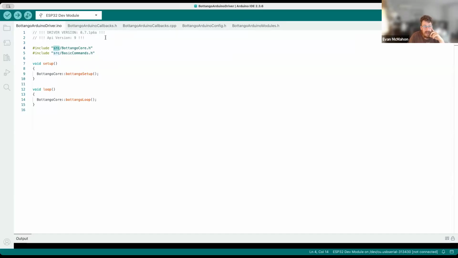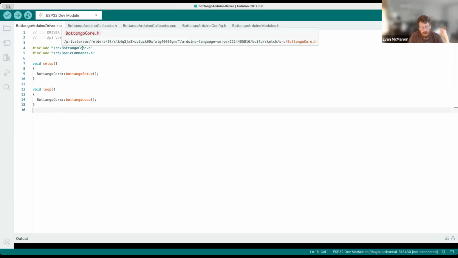One of the places that I have is this. If you're just starting out and you just want to get your Arduino ready to go, you just open up this INO file, upload it to your Arduino, and move on. You're done. Now you want to start customizing things. Again, it's all fully open source on the Arduino side of things, on the driver. So every bit of the code is here. Again, like I said, the actual core stuff is hidden in a folder underneath this, but it's deployed to you. It's just the Arduino IDE doesn't show it.